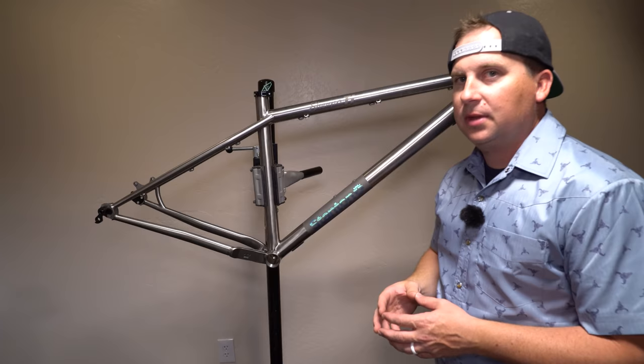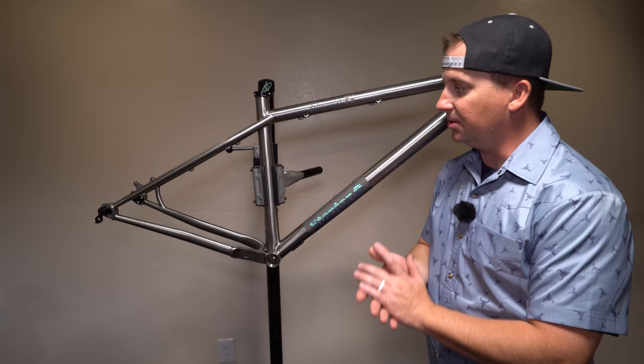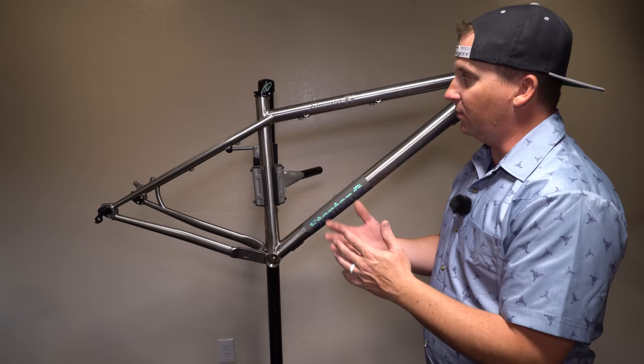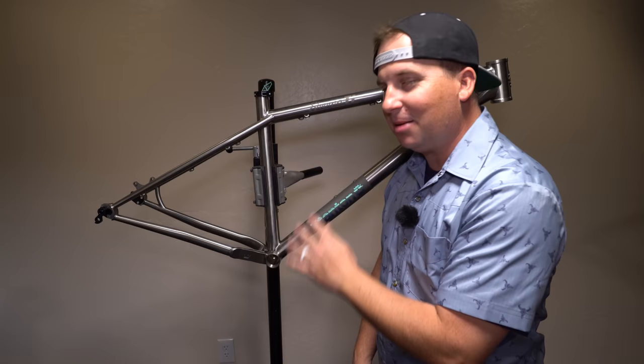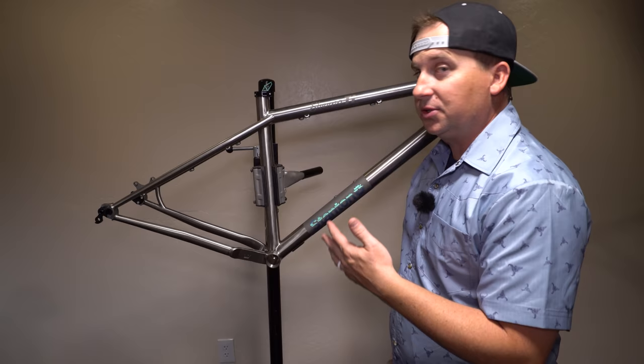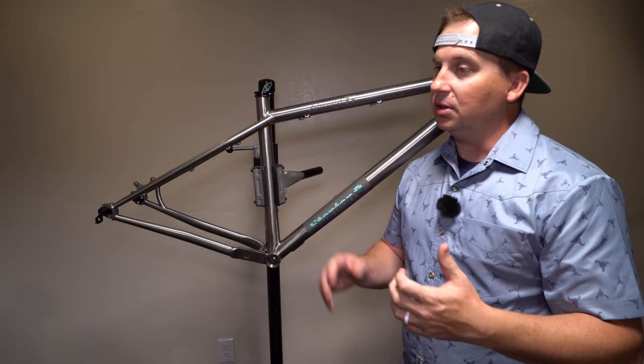Now, I'm making some assumptions here. I make a lot of assumptions in my first look videos, but I'm assuming that Stanton puts the best of the best craftsmen that they have on their Ti frames. Makes sense, you're spending a lot more money for this. The welds are flawless. They look absolutely incredible. I seriously can't find a single flaw in any of the welds aesthetically. So I have a theory that this is a different welder than the steel frames, or at least that they spend a little more time welding the Ti ones because the welds are going to be visible and not covered with paint.